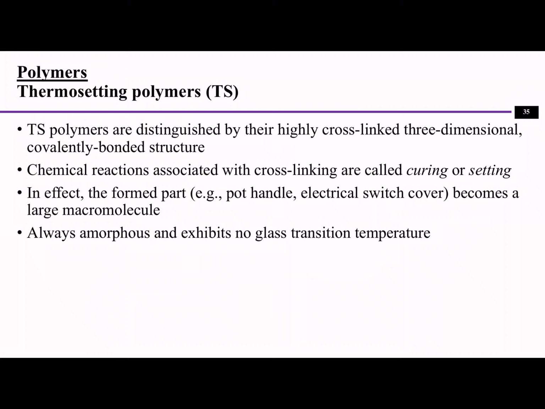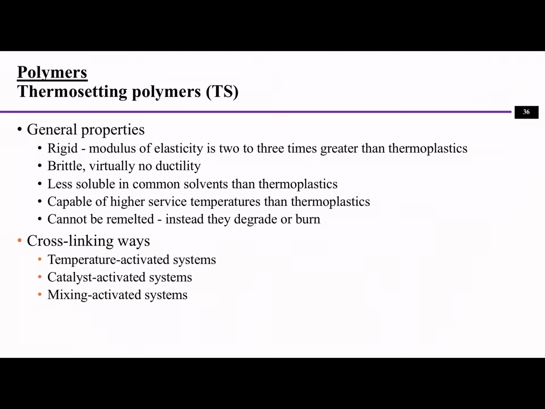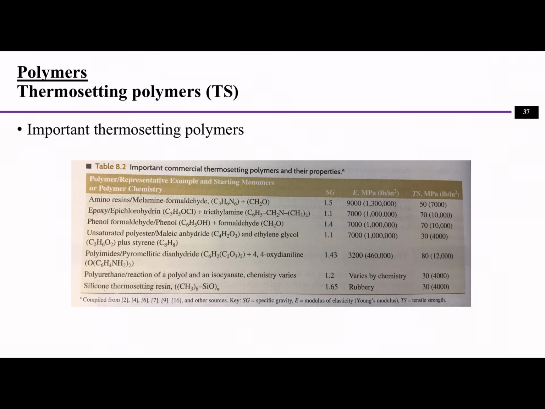All right, so all these types of materials or polymers are thermoplastics, right? Now let's look at thermosetting polymers. Thermosetting polymers, we mentioned that they have a cross-linked, three-dimensional covalent bonding structure, and after being heated, they cannot go back to their original state. So these are the thermosetting polymers. The common type of thermosetting polymers are resins, right?